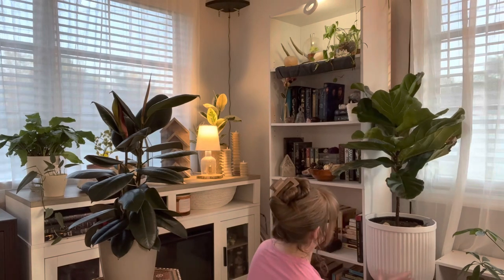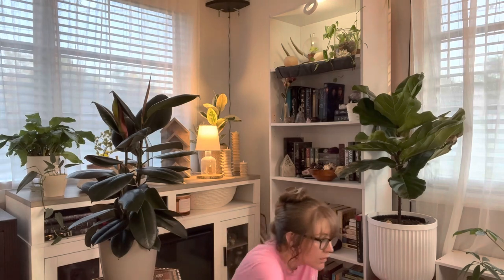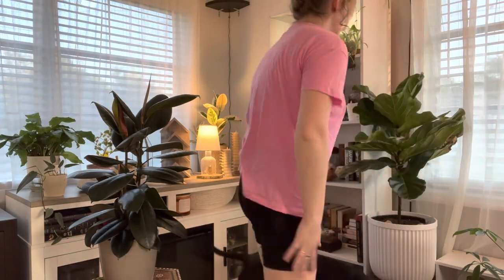I'm a little out of breath, as you can see there, from moving that shelf. It was quite heavy. I have a lot of books.